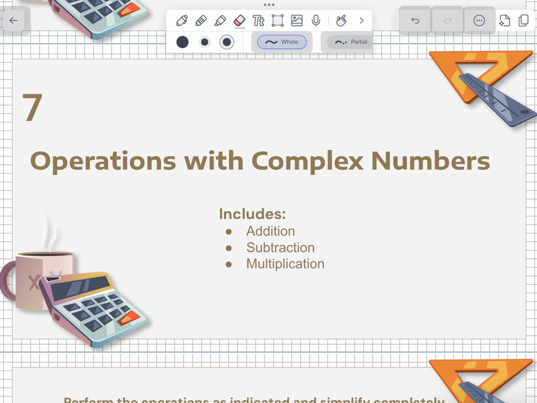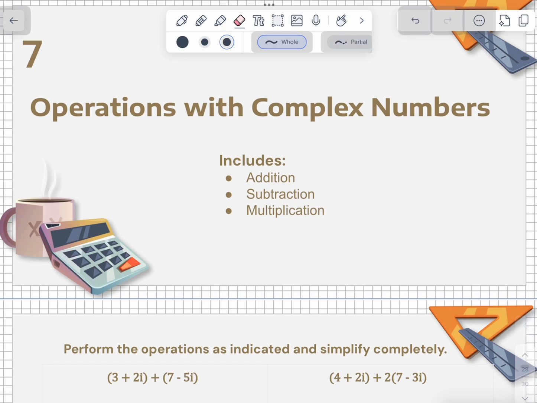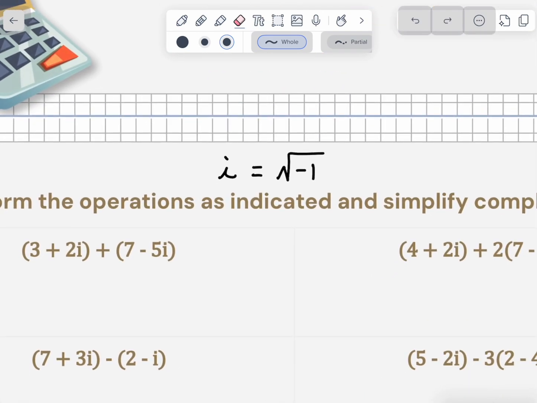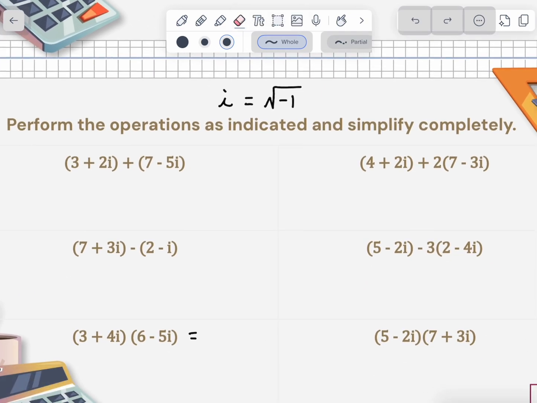So the thing to keep in mind is that when you're adding and subtracting and multiplying with complex numbers, it's really just the same as adding and subtracting and multiplying with variables. You know that i is not a variable. i is defined as the square root of -1. So we have to treat it a little bit differently when we think of it as a number, because it is a number, but it operates just like a variable for the most part. So let's look at a couple of these examples, especially with adding and subtracting.